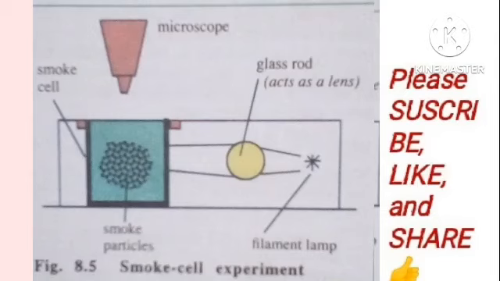Now if you plot those points, you see that they are actually going in random motion without any reasonable direction. That is called Brownian motion. It's called random or irregular motion and haphazard motion. So this is the setup. That's the smoke cell, that's the glass rod, which is the lens, and then you have the light. The glass rod also serves to spread the light and makes it diffuse through the smoke chamber. And that microscope above helps to magnify and see the direct motion of the individual particles. So you can see that the particulate nature of matter has been very much investigated in the past.